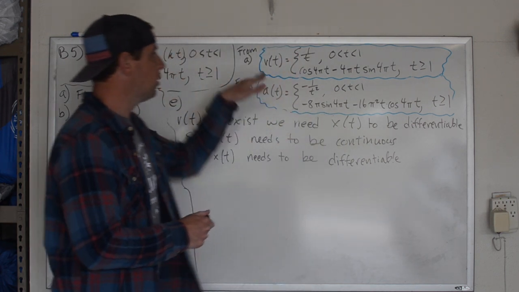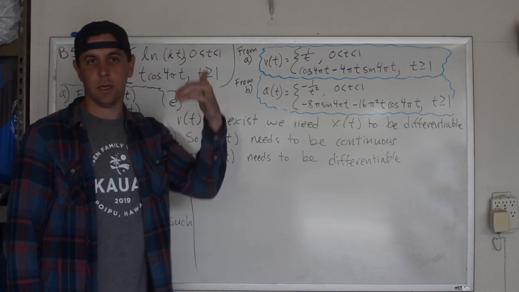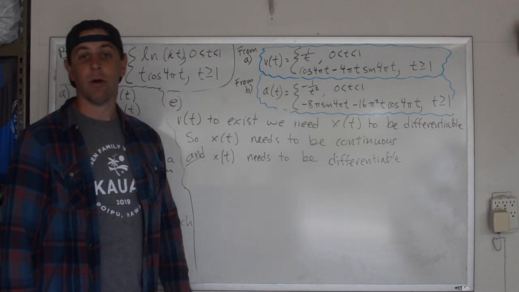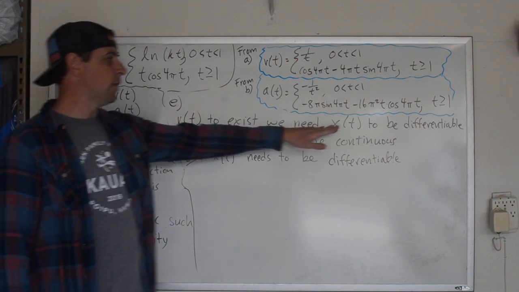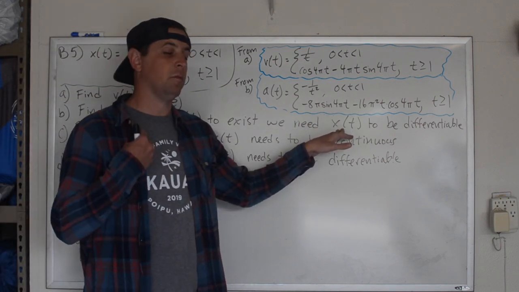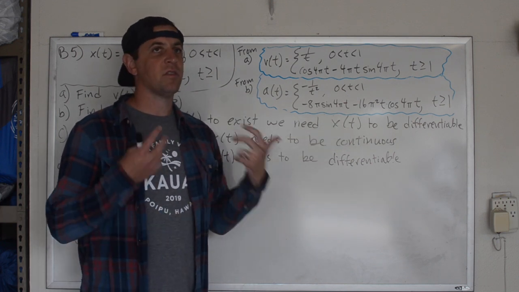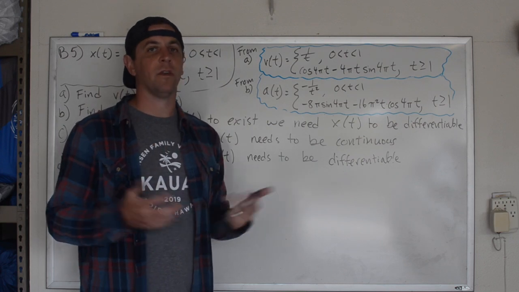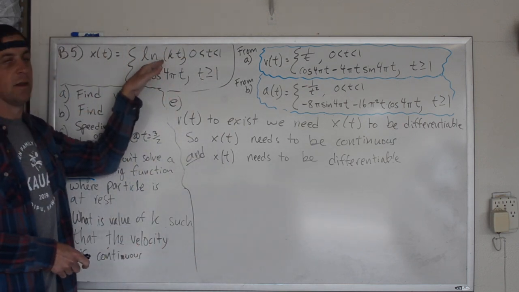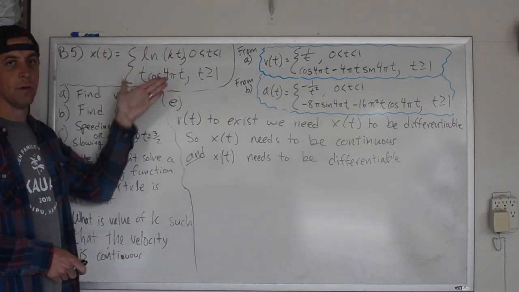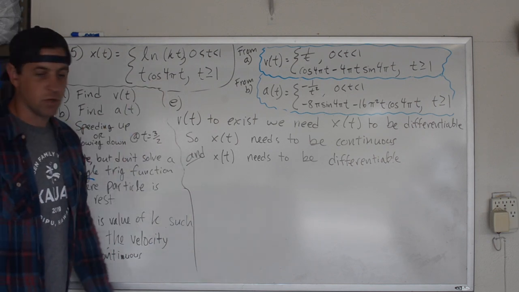Okay? Now we've already written the v of t function, but there's something we needed to check for that I kind of alluded to in part A, but I'm addressing all the way down here in part E. In order for v of t to exist, x of t has to be differentiable. Like I said, normally we're working a lot lately with polynomials, and so differentiability is not assumed, but it's just we don't work with many things that aren't differentiable because we can't do a lot with it. And so we know that the natural log is differentiable, and we know that some sort of polynomial, even with the trig function, that the domain is everything, is also differentiable here.